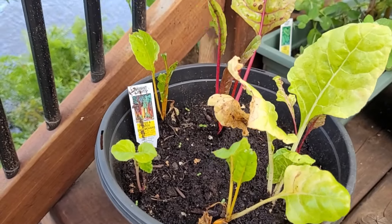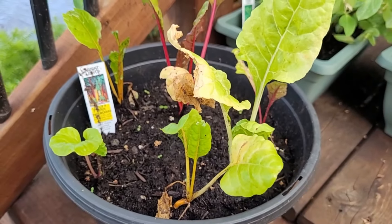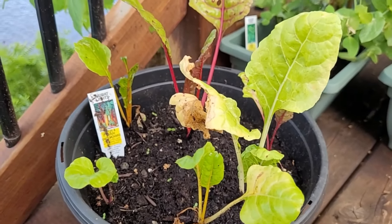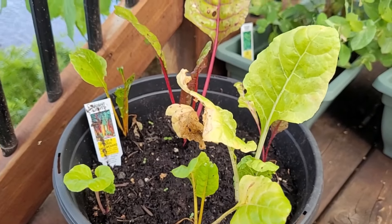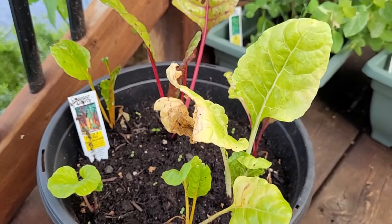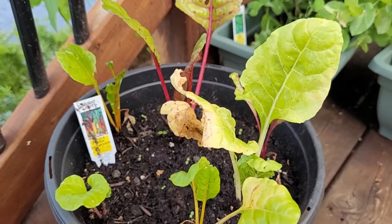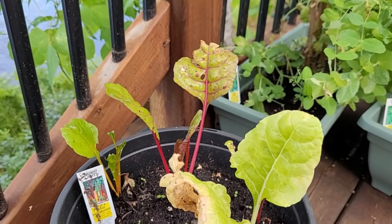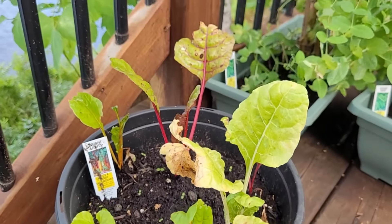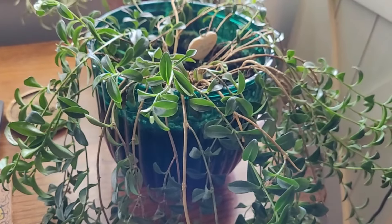This is still the original pot in the original location that I put the Swiss chard, but I don't feel that it's growing that awesome. I don't know if it's because we've had a ridiculous amount of rain or if it doesn't like this spot. I might try to find a sunnier spot — at the old house, the Swiss chard that did really well was just wide open in a raised bed with no shade around it. If you know that Swiss chard likes wide open, full sun, let me know.